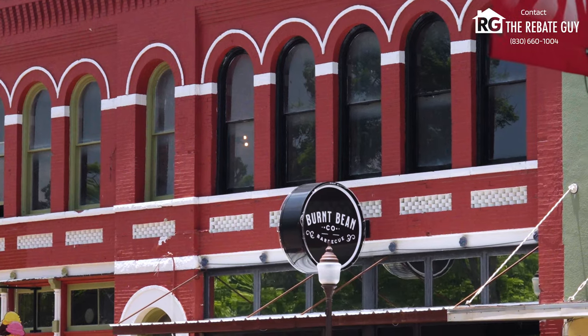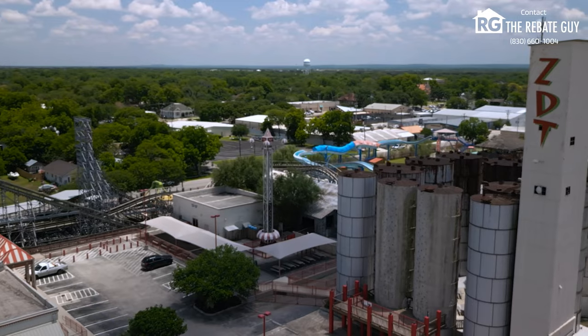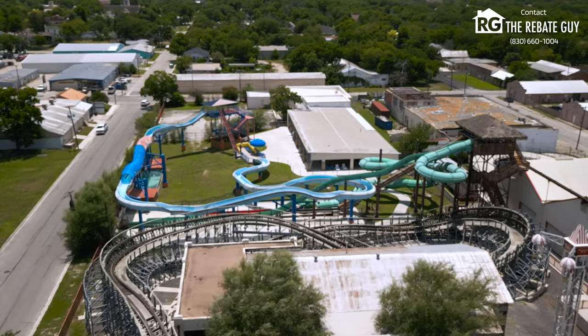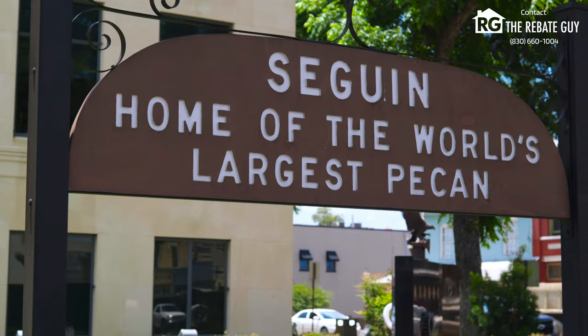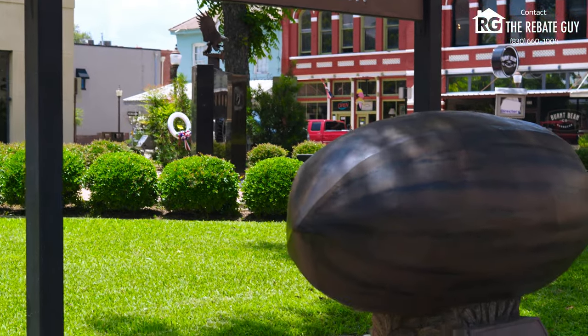For Seguin itself, as a major city, you've got all your major shopping, dining, and retail located within Seguin — you don't actually have to leave at all. They also have a really cool amusement park named ZDT's. It's been there a long time, but they've got some really cool rides that you don't find at other places, definitely worth checking out. So Seguin's got it all — super accessible, but also very easy to travel between neighboring towns.